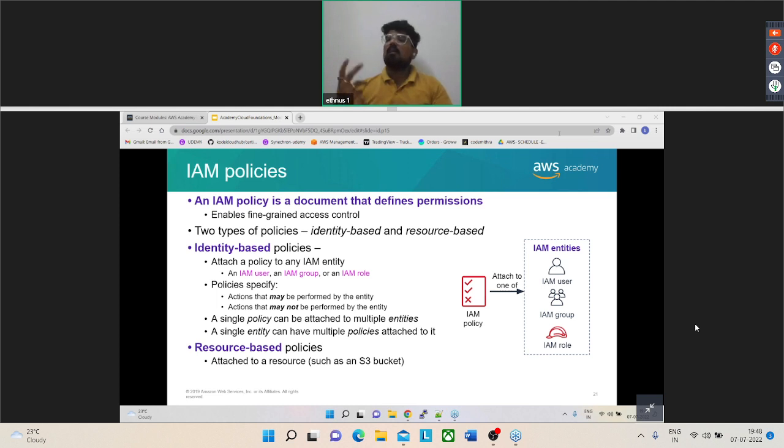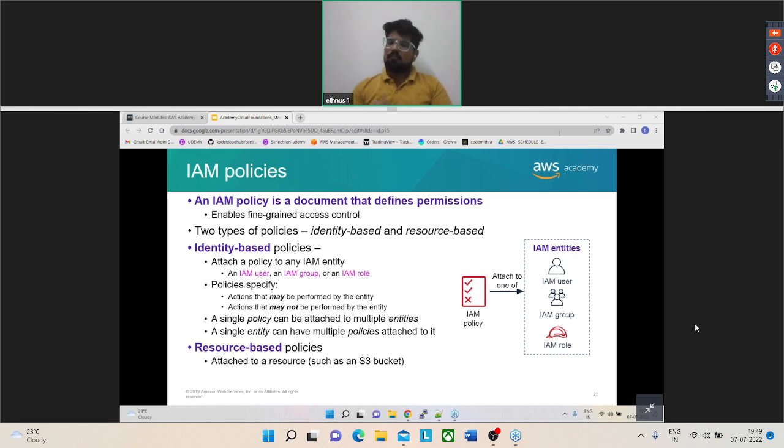Suppose Ashmita and Nitin are working in the same team, and both are server administrators, and Nitin is senior, Ashmita is junior. She has just joined the team, and Nitin is working as a senior cloud engineer. So I have given him the privilege to have full control on the EC2 console. But for Ashmita, I have created a fine-grained access control where she can only see the list of EC2 instances. Inside the same service also, I can define what level of access to provide to each user. That's why it is controlling the whole AWS platform. It's a central service, guys.